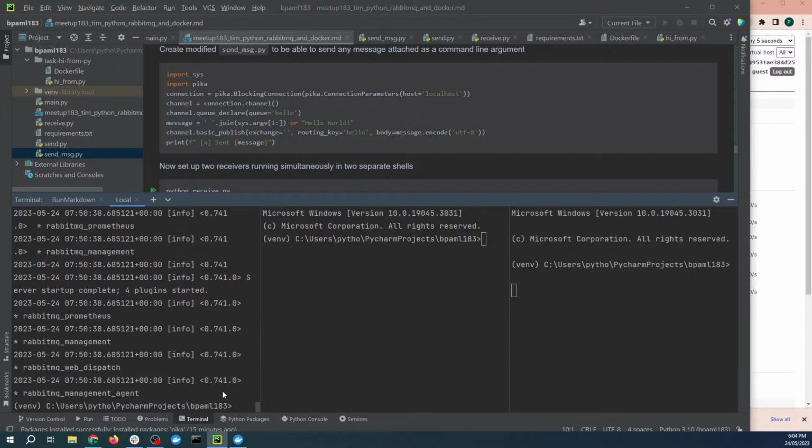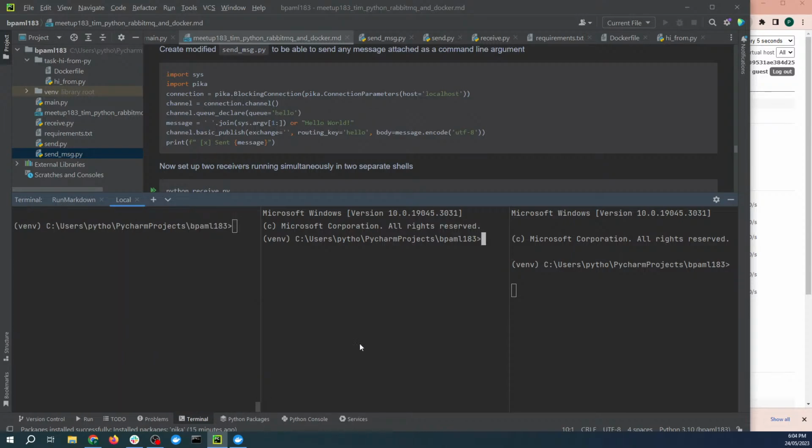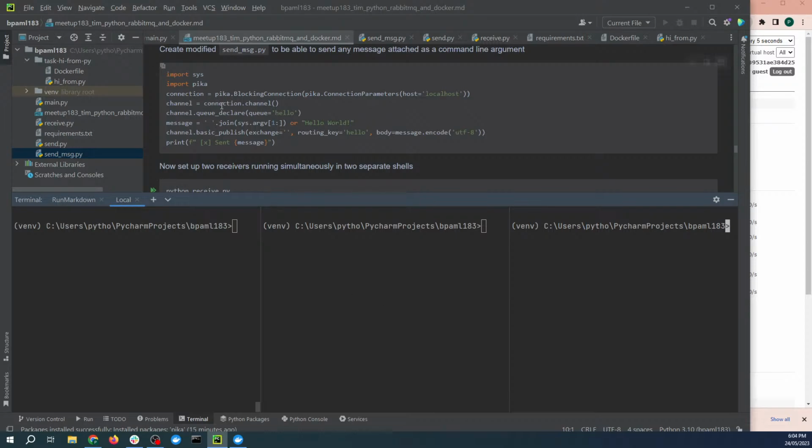So we're going to have 3 programs running. We're going to have 2 receivers, and one sender this time. So I'll just clear the screen there, clear the screen there, and clear the screen there. So these are terminals.